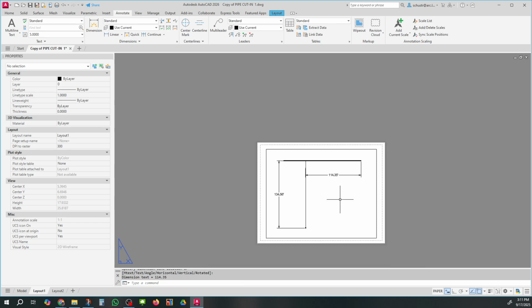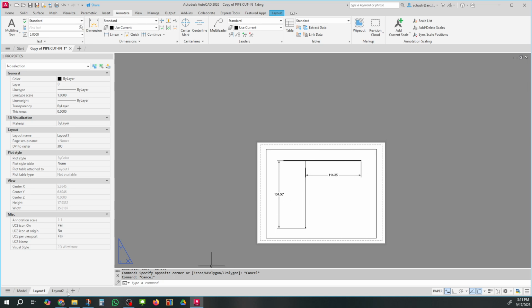There we go. And that would tell me that I need to put a fitting in 114.35 feet from the end of this to accept my pipe that's cutting in from this point down to here. Okay? So that's a pipe cut in.